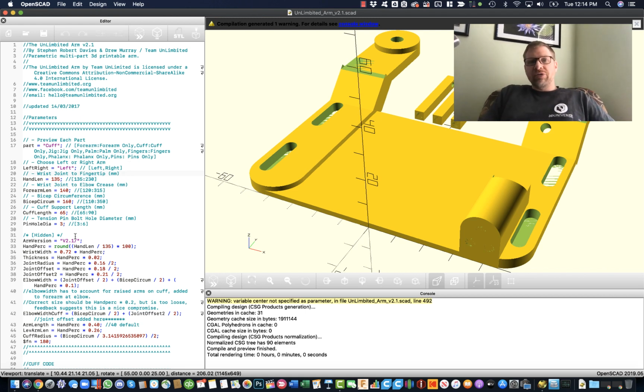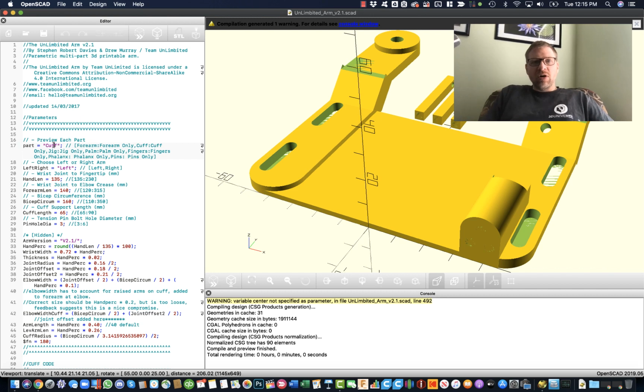We're going to go through and modify those values, and then there's three buttons up here in the toolbar that you'll need. This one right here is the preview button. That's what generates the preview based on your current settings. The next button after that is the render button, which will actually render the final version of that object. And then once you've rendered it, you can use the next button to save it as an STL file, export as STL. Those are the three sequence buttons that you'll use in this process.